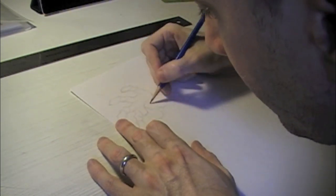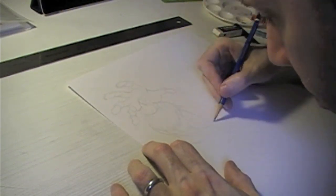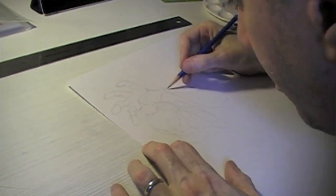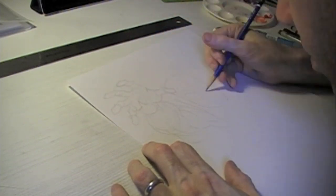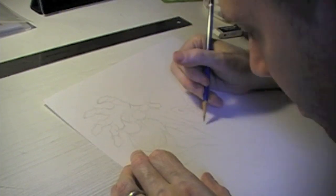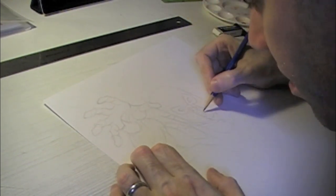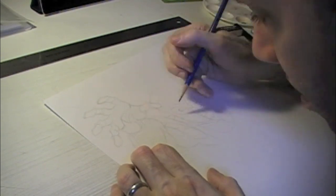This time I'm doing a full-sized 11x17 commission of Magneto. And as you can see here, I've already busted right into the pencil stage. I had done a sketch prior to this, and then transferred that onto the artboard. Unfortunately, I did not shoot video of that, and I apologize. I decided a little late to get into this, but at least we got the pencils.